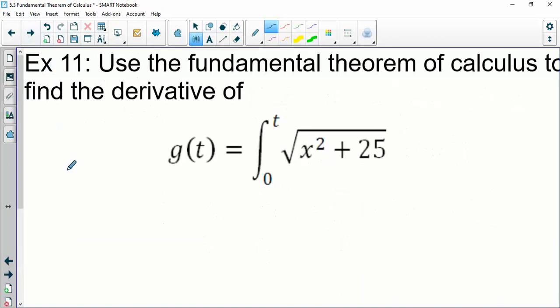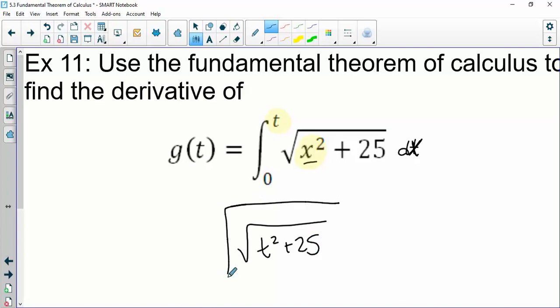Okay, just a few more. Fundamental theorem of calculus to find the derivative of this. Should be dx because x is my variable within this. I flipped the x and the t this time. So what's the derivative of an integral? Yeah, we've learned we can work it out, but they should undo each other. But since this is going to a variable, all I have to do is replace the variable in here, which is the square root of t squared plus 25. And that was from Friday.